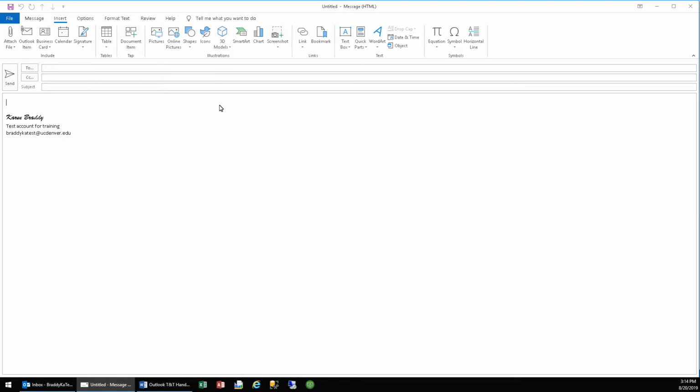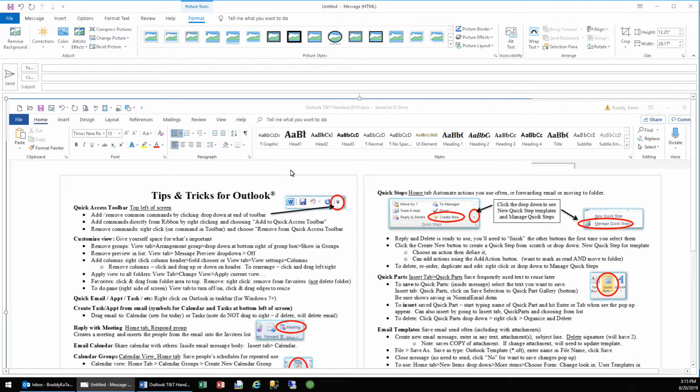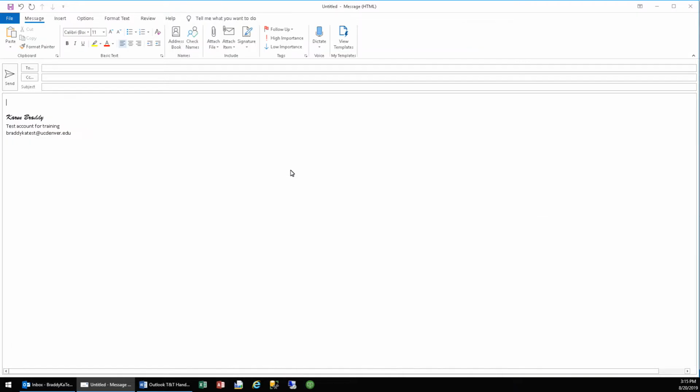So I could come to the Screenshot drop down, and it's going to show everything that I happen to have open on my computer. So if I wanted the entire screen of something, I could choose from this list. So I'm going to go ahead and click on this, for example, and that would drop in everything that's showing in Microsoft Word on the other screen. But usually I don't want the entire thing, I just want part of it. So I'm going to hit Delete to get rid of that.